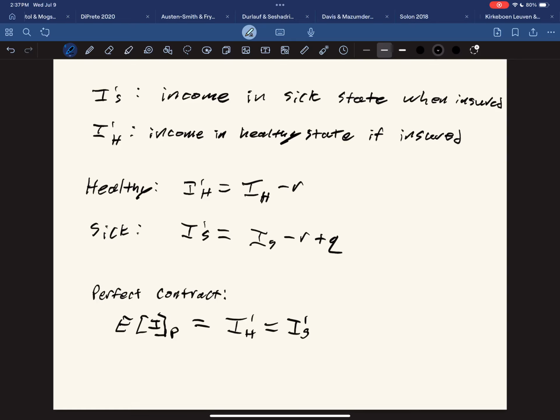So let's consider the following insurance contract, insurance contract X. By the way, it's such a shame that X now refers to Twitter because X is such a useful variable, and I don't want anybody thinking when I use X, I'm actually referring to Twitter in this course. So if you see an X in this course, it means the letter X, the variable X. It has nothing to do with Twitter.